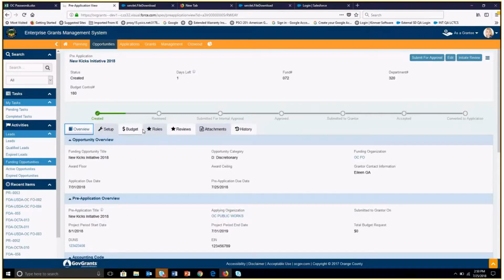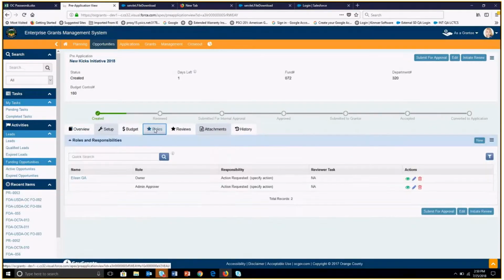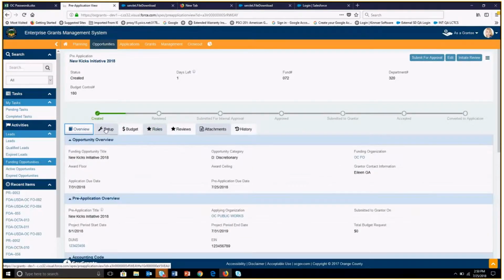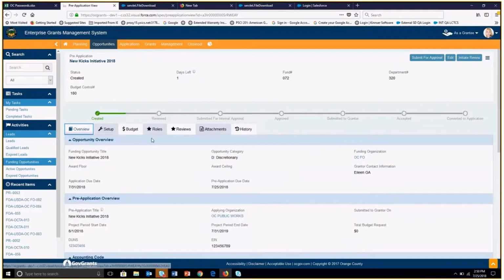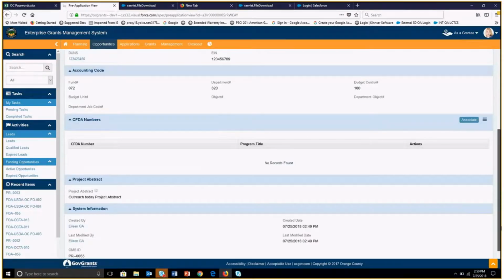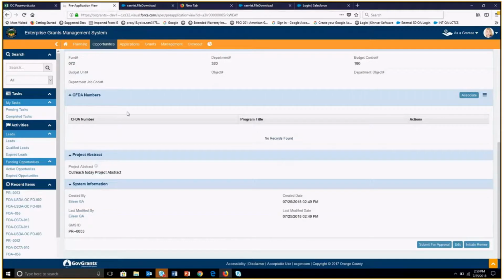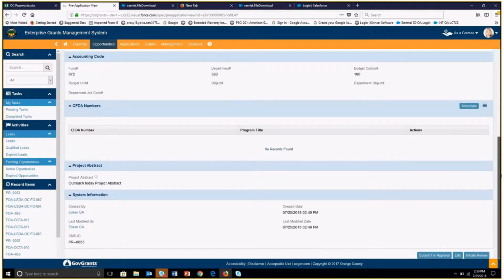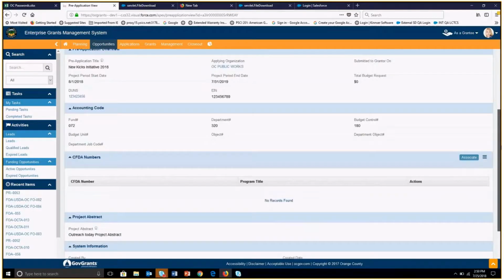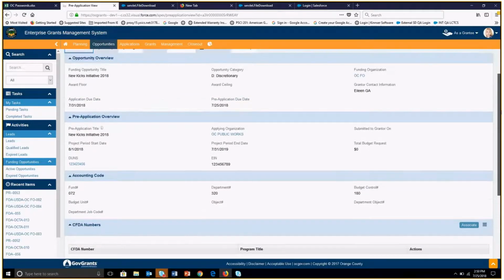We can find out what the approval process is by simply looking at the top, but also going back to the rows. And notice that in this case, we only have one approver really. It's the admin approver, so that's pretty good. Okay, the budget. Let's just go through the tabs now. Overview was already populated as soon as I entered, right? I can associate a CFDA number, or whatever that number is going to be in the future, because the CFDA numbers are being changed. There are your accounting codes.